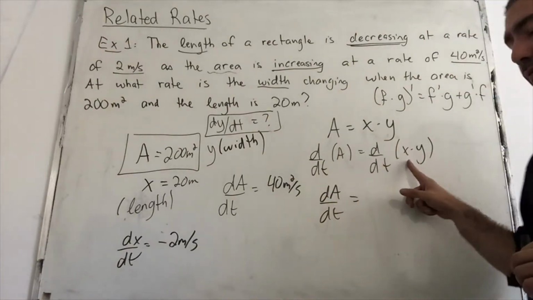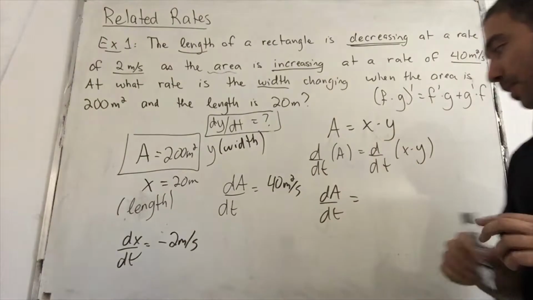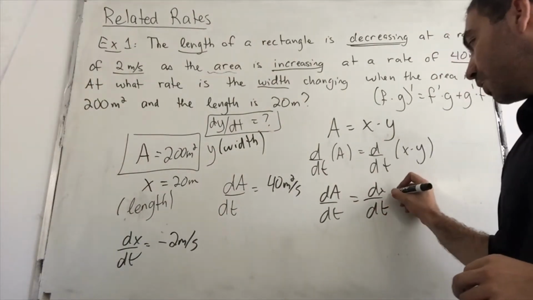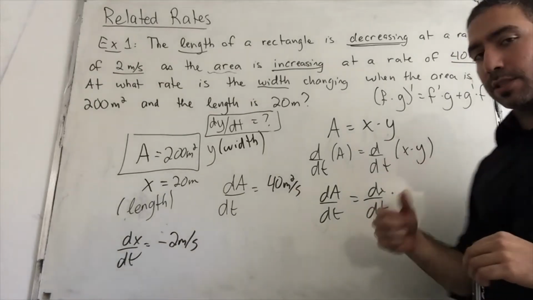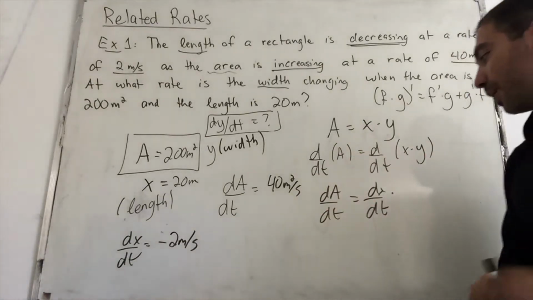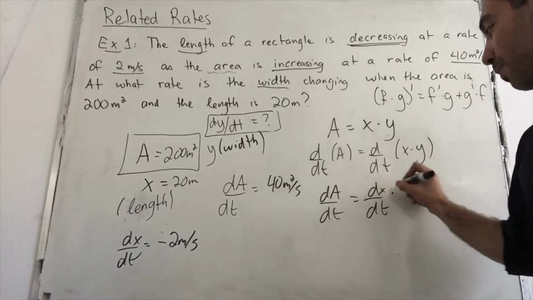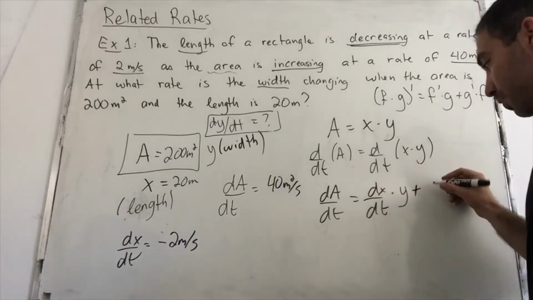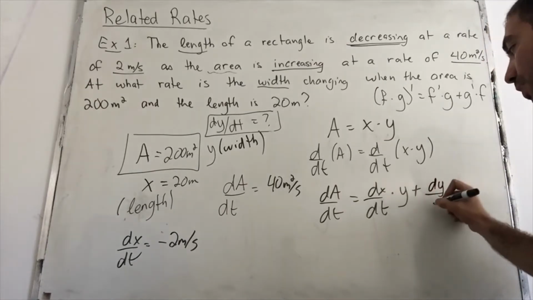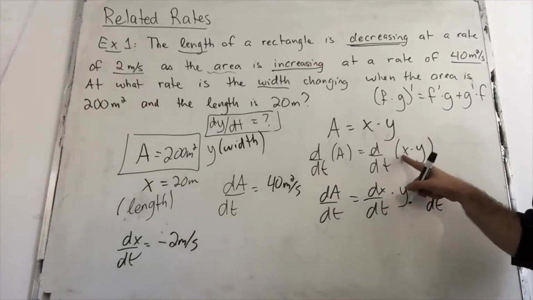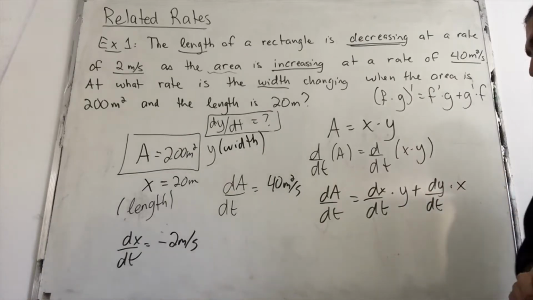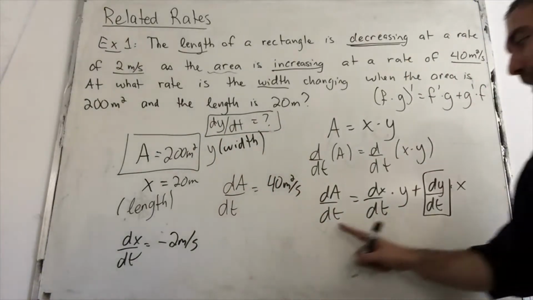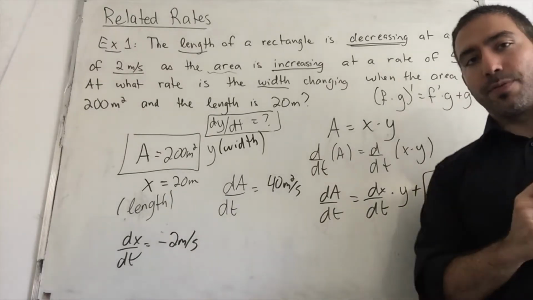So we're taking the derivative of x first with respect to time. So the derivative of x is dx/dt, because the derivative of x is 1, and then we get our x prime due to chain rule. Then we multiply by y, we don't touch it, plus, now we're going to take the derivative of y. So the derivative of y with respect to t is 1 times dy/dt, and then we leave the x times x. So what we're looking for is dy/dt. This is the term that we're looking for. That means we need to know everything else in order to solve for this parameter.